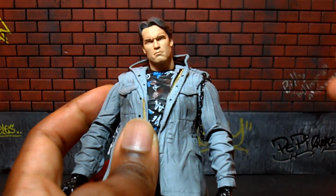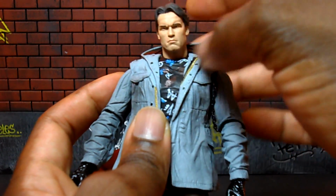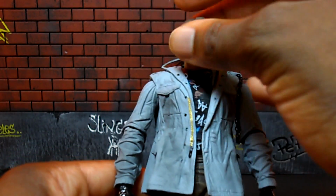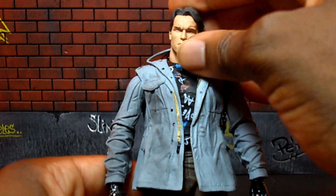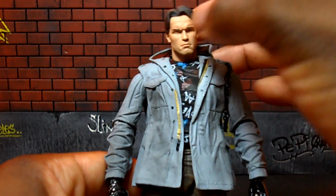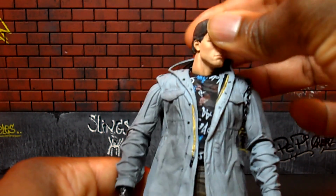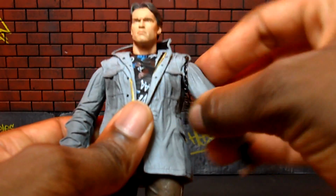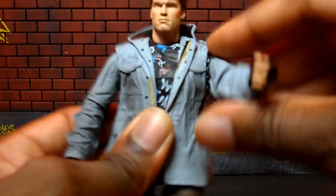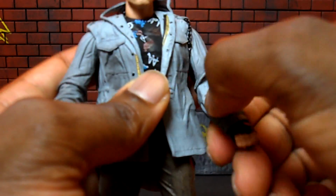That sort of pivoting movement is definitely good for giving your characters a little more personality and giving the pictures a little more flair when you're trying to do different things. I mean, Terminator, that character is not really somebody that would probably do too much of that, but still it is good to have that motion. The head can do a full 360 if you wanted it to. The shoulder comes up just about that far. It will do a full 360, and I want to say it's a single jointed elbow.